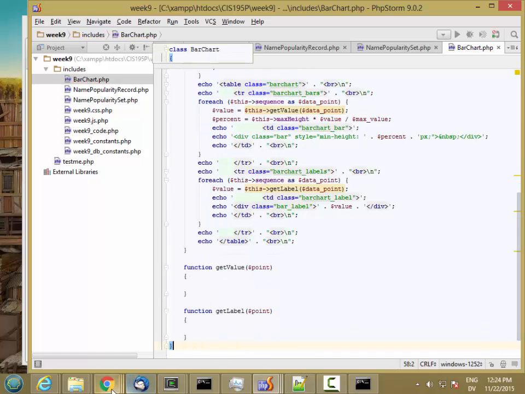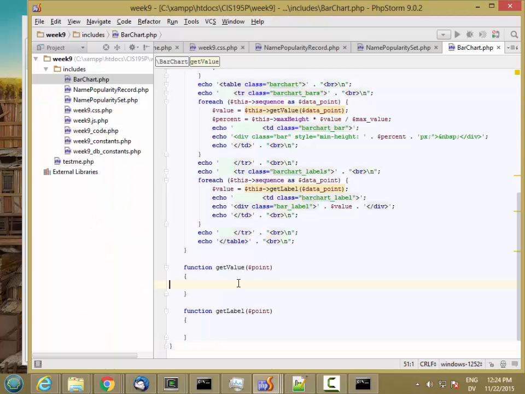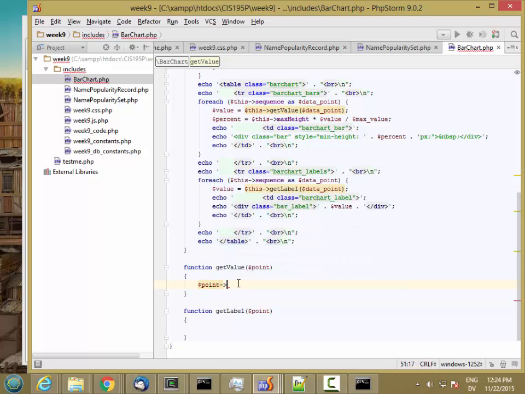And then if you look at the data that I have right now, the value is going to be this thing, the m count, divided by this thing, m total. And then the label is going to be m name. So value is going to be $point pointer, what's that called?